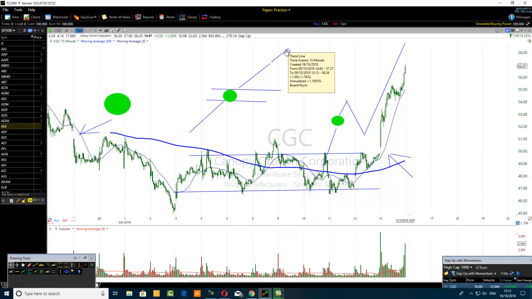So now I hope you have a bit of an idea about the runaway gap, and the difference between the runaway gap and the breakaway gap. The breakaway gap is related to the first wave, and will occur after a consolidation in a horizontal channel or a triangle. There was a balanced market, and then the price breaks away. It is now alerting us that the momentum is going in one direction. It was balanced before, now it's going up or down. That's why we say gap up with momentum, gap down with momentum. All right? Very important. Now, the runaway gap is related to the third wave.